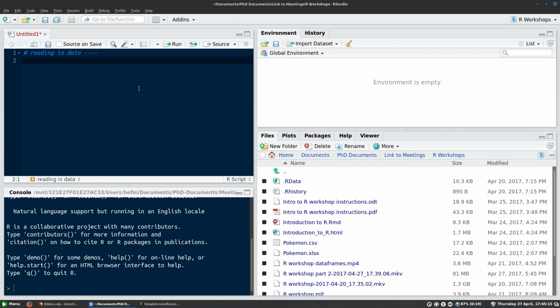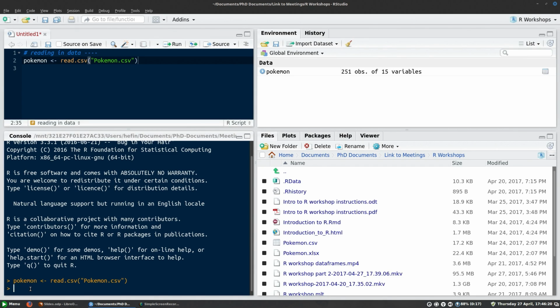Okay, so we're going to create a data frame object called Pokemon. And just like we did last time, we're going to use the read.csv function to read in the file. This function takes in double quotes as an argument the name of the CSV file that you want to read in. So let's do Pokemon.csv. Actually, I think it's a capital P, isn't it? And then hit Control Enter to run the code.